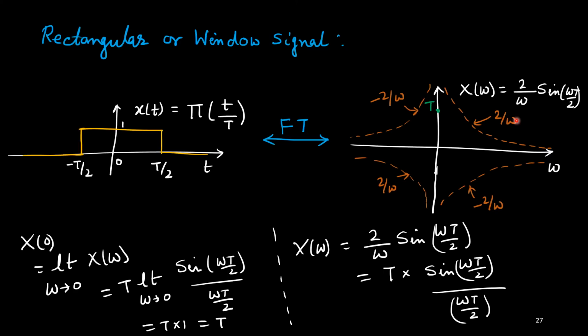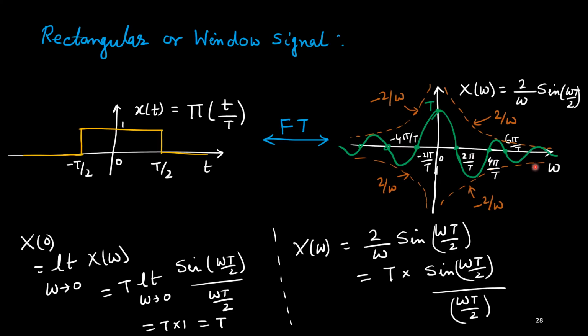As omega is increasing, this value is decreasing, like a rectangular hyperbola. Similarly, this one as well. So this is in the first quadrant and third quadrant, for 2 upon omega. Now the negative envelope we can consider is minus 2 upon omega, in the fourth quadrant as well as here. Now this signal X of omega should be bounded within these four walls, and it will start from this capital T. It should fluctuate and touch these two envelopes. So you see this is the figure.